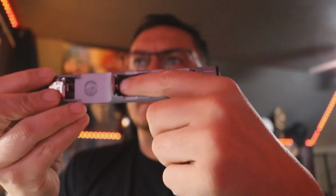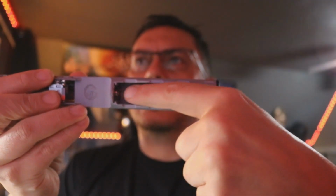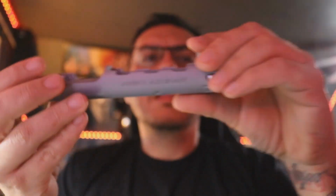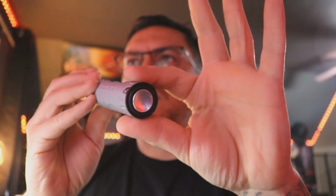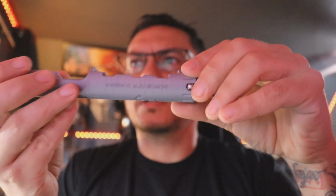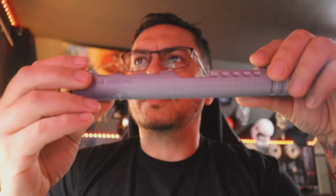All right, so this is the negative side of your battery. That's where the negative side of your battery goes. I just had to cut that spring way down. You're running a 28 millimeter Smokers Outpost Elite speaker as well. All right, and this says Jawa's Junkyard over here. Solo Sabers over here for me.